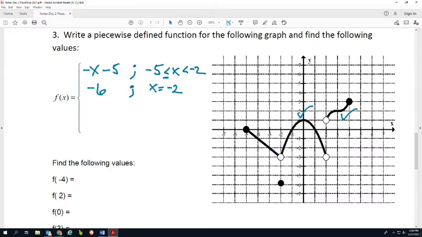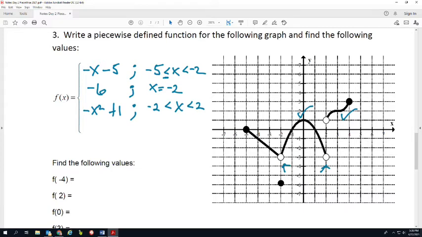Now let's take care of the quadratic function. It's been flipped, so that's going to be a -x squared. And then you've also shifted it up 1, so there's a +1 there to take care of that vertex up there. And then we're graphing it from x is -2 to x is +2, and it has open circles on either end of that. So we're going to leave it just like that.